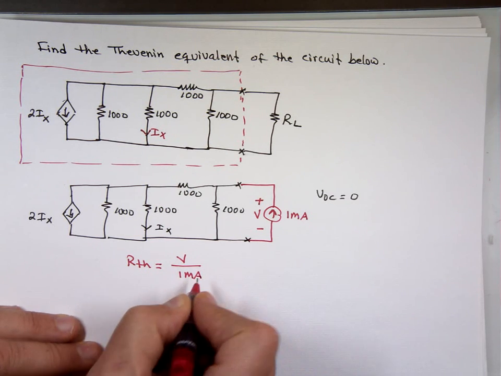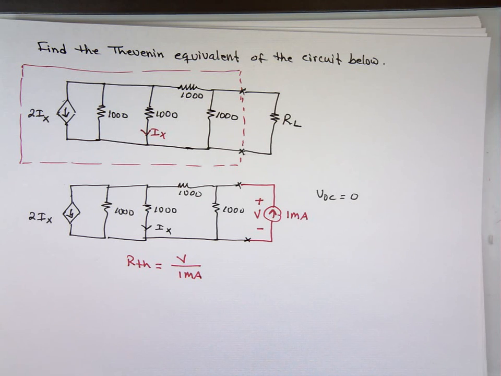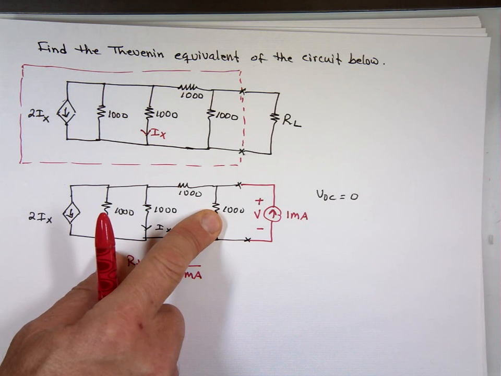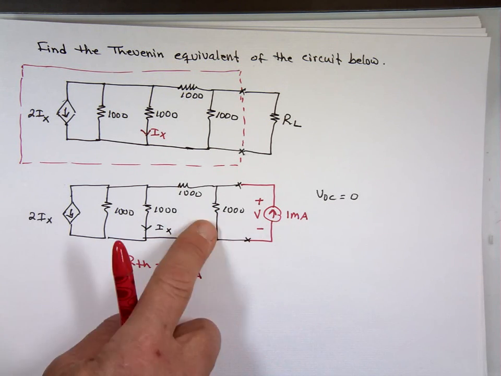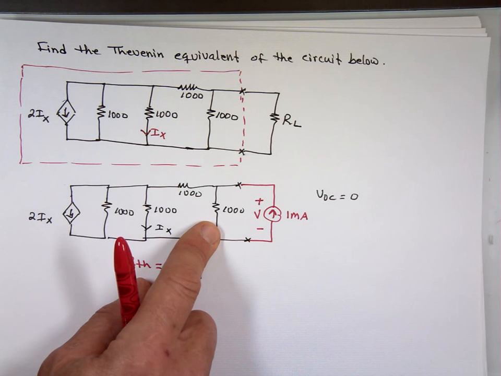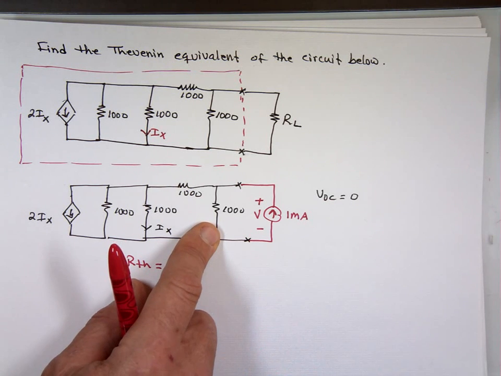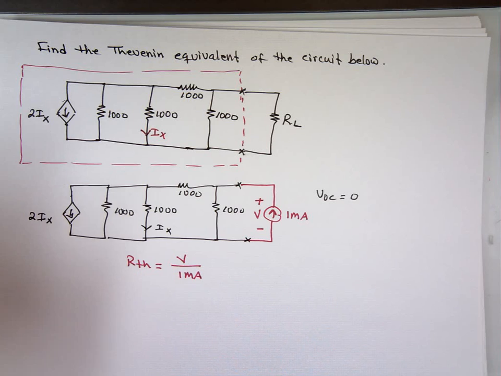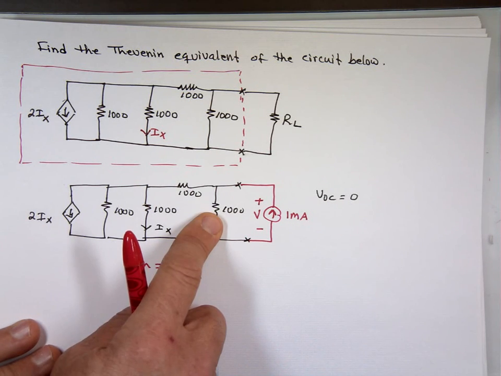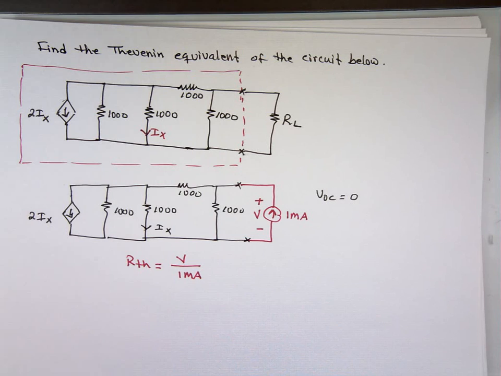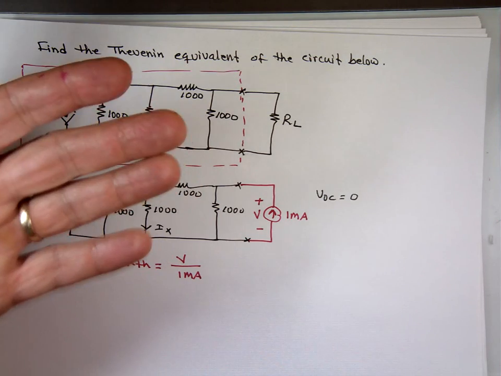Wait, so why did you choose 1 milliamp? Can you just choose any number? It doesn't matter what the number is, because usually I choose 1 to make the math easy. But because this is in a K, if you use, for example, 1 amp and do source transformation, what's 1 times 1,000? You have 1,000 volts, which sounds silly, since we don't deal with that high a voltage. If I use 1 milliamp, what's 1 milli times 1,000? 1 volt, that's more reasonable. I could use 5 milliamp, 5 milli times 1,000, that's 5 volts, something reasonable.